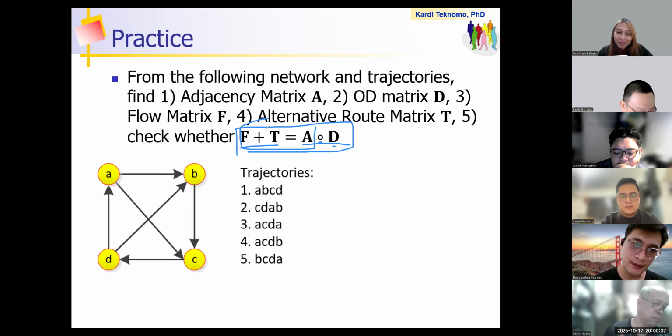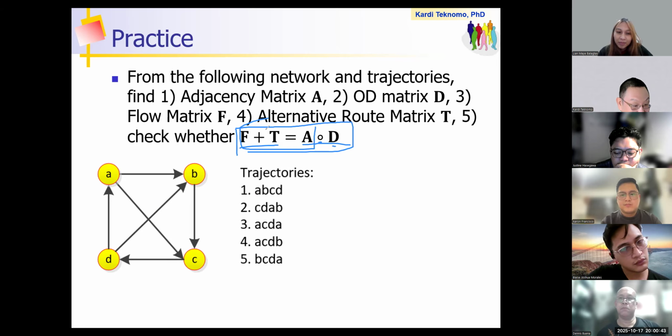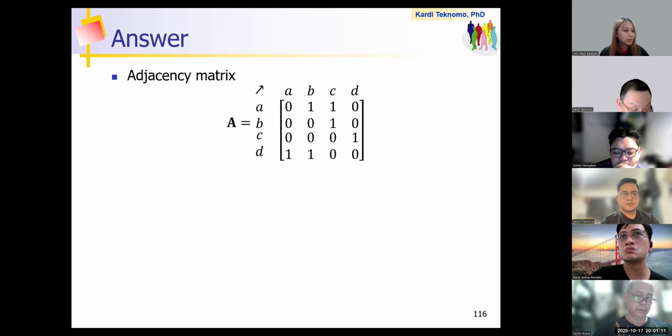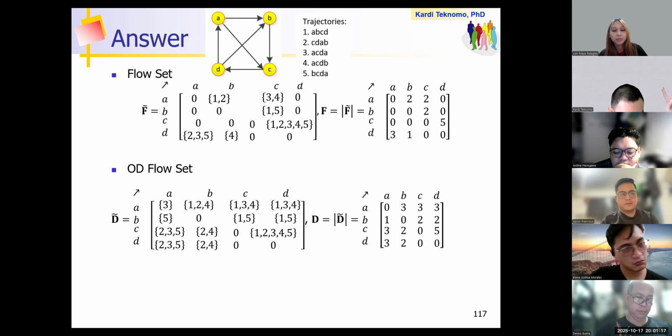So this is bad. This is only a one-way formula. From the OD matrix you can get the flow, but you cannot get back the OD matrix. Why? Because this is a Hadamard product, which means you multiply with the adjacency matrix, so you lost information. Mathematically, there are many ways to estimate the OD matrix from the flow, of course.